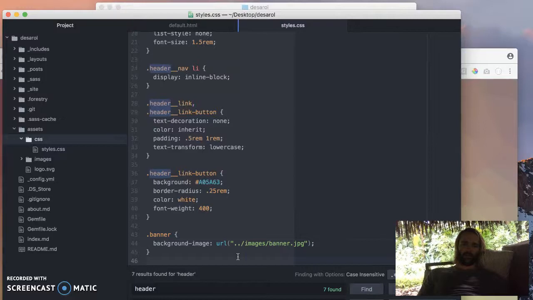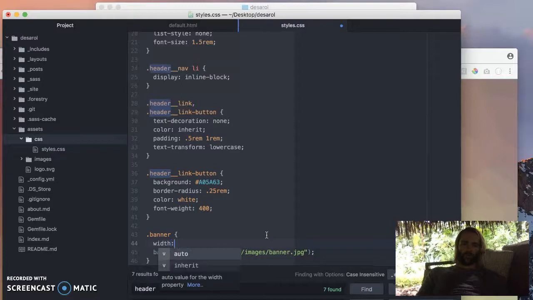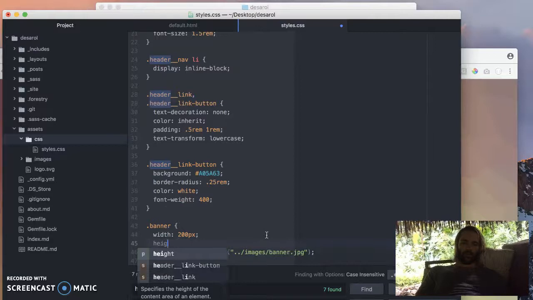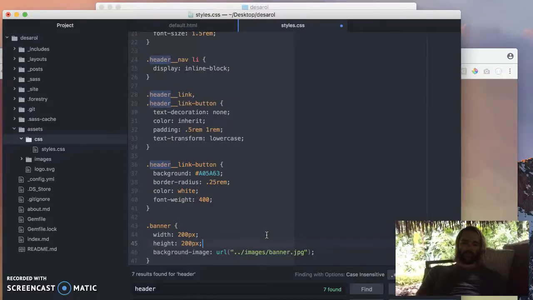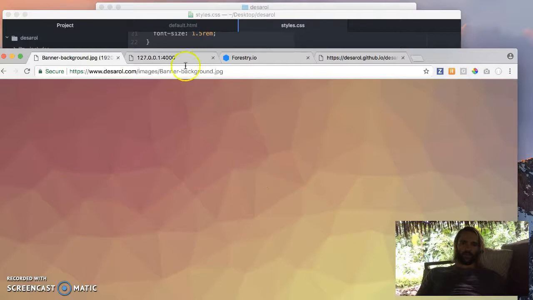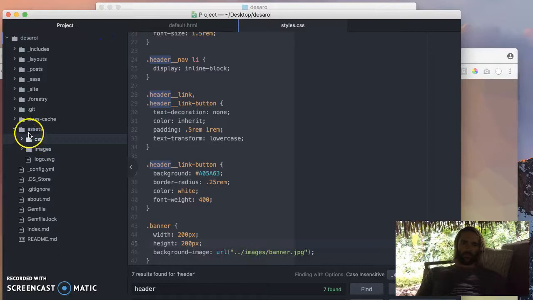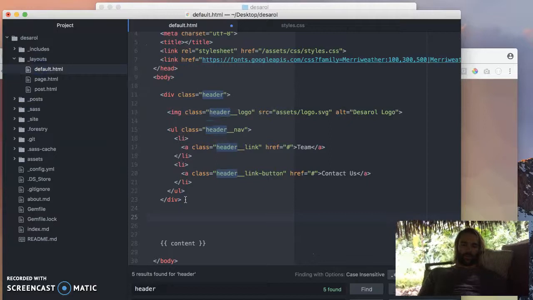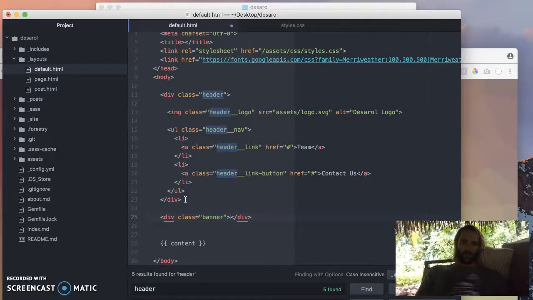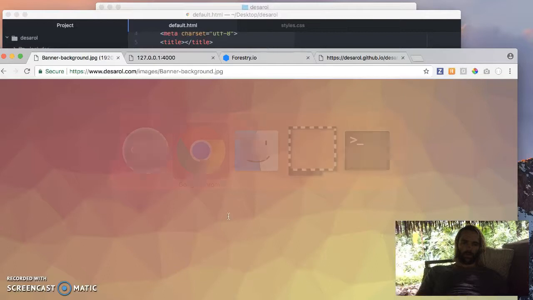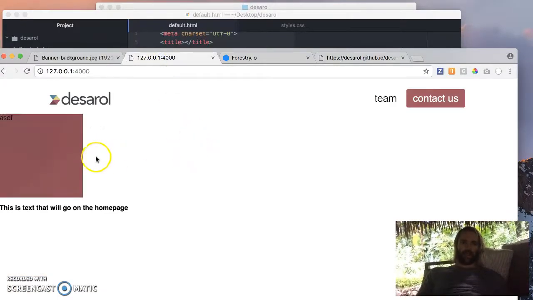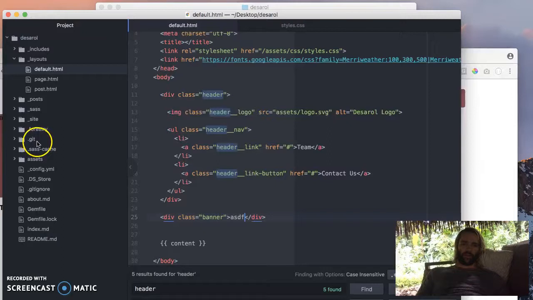The path is relative. I only have a minute left, so hopefully that's going to work. Oh, let's get it working. You have to put a width and height on it. It's not going to work. I only have 20 seconds left. We need banner. We need banner. Where is it? Includes, layouts, default. Oh god, banner. Yeah. Work. No. And yes. So now we have it, and you can see there's a little bit of the image now.